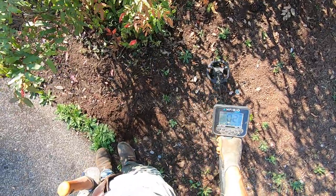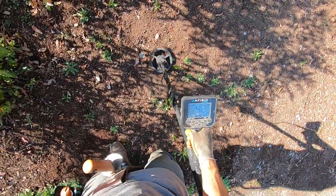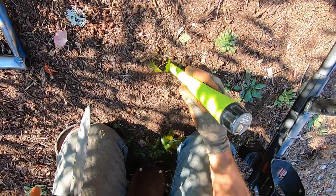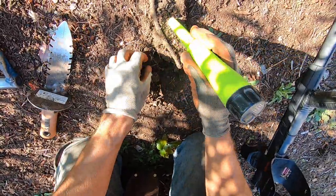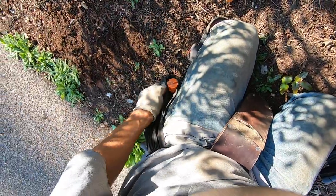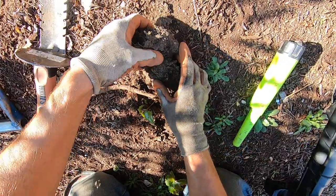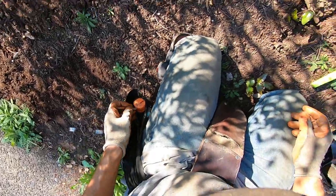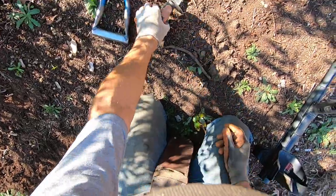Let's smack a silver ring out, man. Oh yeah. Round the surface — kind of sounds like a pencil eraser again. Another pencil eraser. It could be a nickel, though. Nickels usually read up a little bit cleaner than this. No, it's some junk. It's a pull tab, it's a pencil eraser — yup, right on the surface. Even though it sounded deep, it was a pencil eraser near the surface.